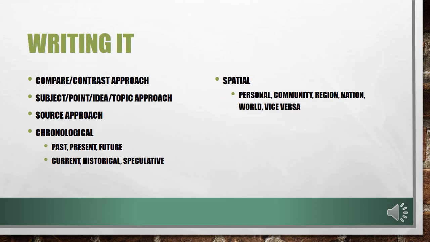You have a few options for putting together the research paper. You could do a compare and contrast approach to the information from your sources. That is, work through each of them, or focus on the similarities or differences. If none such things exist, you could look at it from a subject, point, idea, topic, so like the individual components of your topic, what makes it up, what categories, chapters, what parts of it, what ideas are at play or at work, or even the different perspectives you're tackling your research paper from.